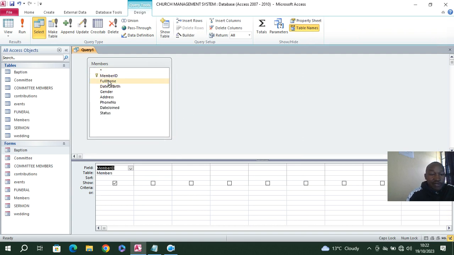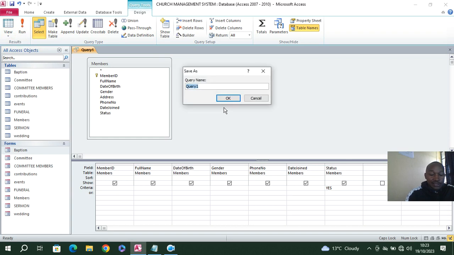So I just go member ID, full name, date of birth, gender, can have the phone number, date joined, and status. So I want to see the active members, so I just go to status. On the criteria, I type yes. So once I click on this one, this is a list of members, a list of active members.